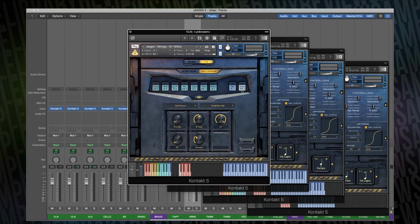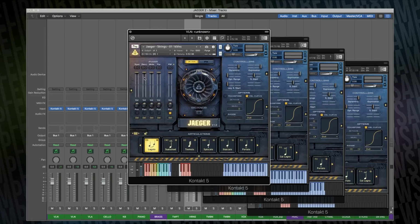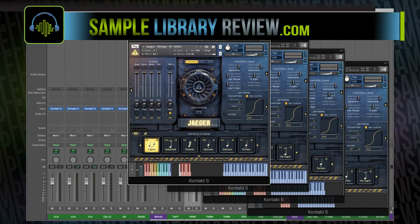And then you've got your effect sends. So this is if you wanted to run compression, reverb, delay, phasers, and whatnot. Back on the main interface, you'll see we've got 5 mic positions: a standard, and then spot, decca, wide, and far. So I'm going to go ahead and just play through, and we'll get a little bit of sense of the sound of some of the instruments in the library very quickly. I'm going to mute my mic and play through a few different samples. Here's the violins.